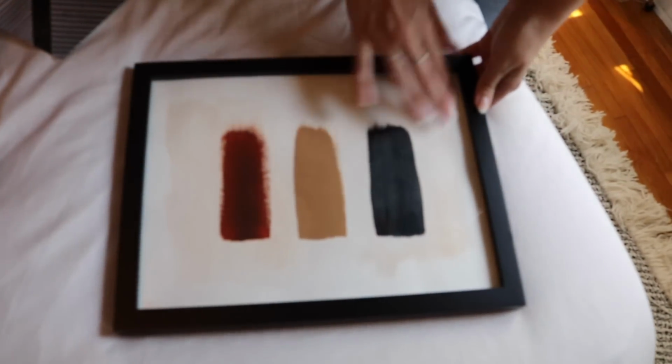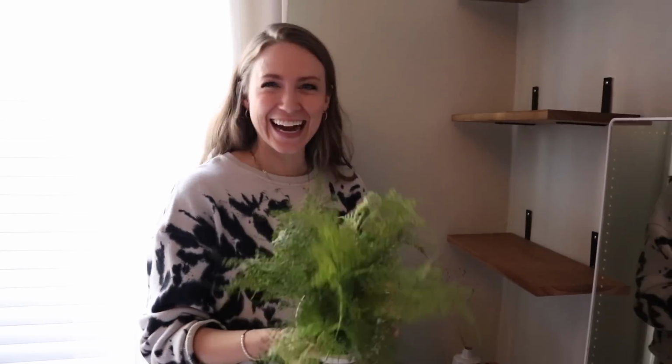I think what I'm gonna do is style it how I think I'm gonna need it and then live with it for a couple of days and rearrange some products that I use a lot. I want them more accessible, I guess. So this is gonna be a temporary, this looks good kind of situation.